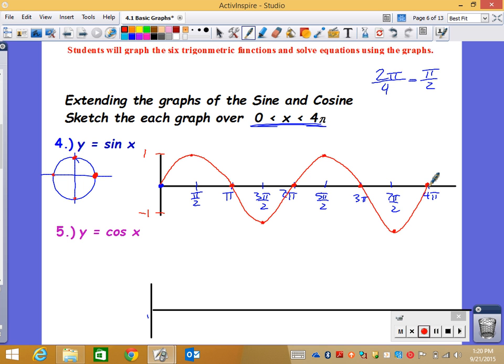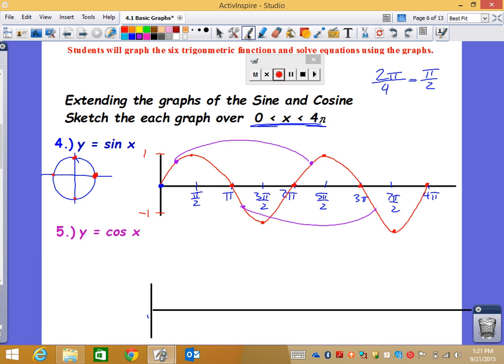A key thing to note here is that if I pick 2 points, right? If I pick this point and then the corresponding point on the next period, which is right there, the distance between these 2 points is 2 pi. And that's true for any 2 points that are 1 period apart. This point and this point are 2 pi away. That'll come into play next in just a little bit when we talk about multiple answers.